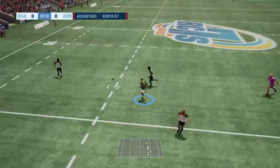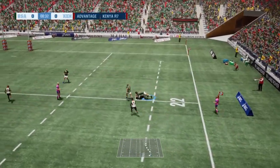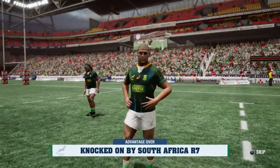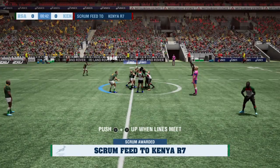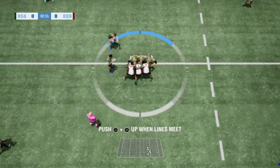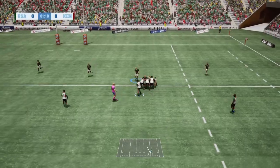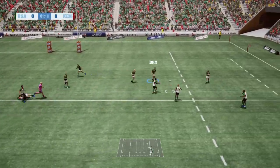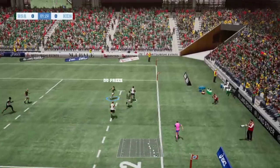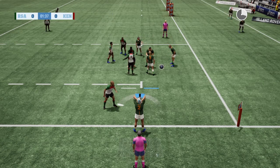It should be an entertaining game and we don't have a good start here. It is Kenya on the attack now. South Africa's lost the ball forward from the kickoff and a chance now for Kenya. Kenya taking it up, nice pass there, there's a bit of space here — oh, they could go in all the way! Great defence pushes him into touch and surely a try-saving tackle there.